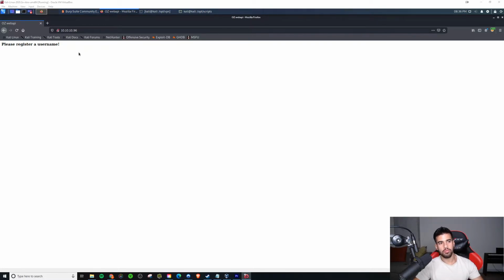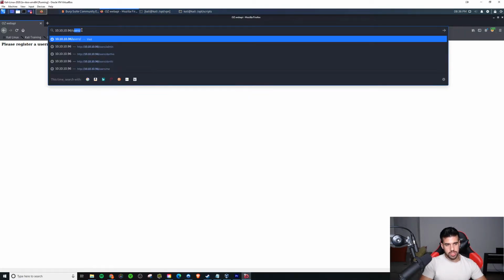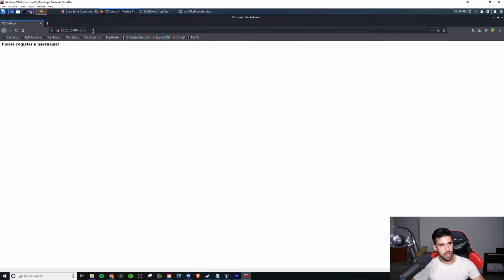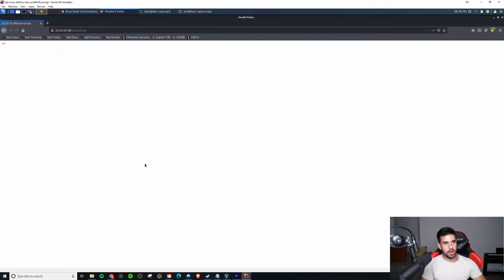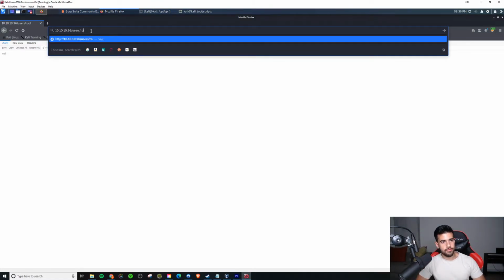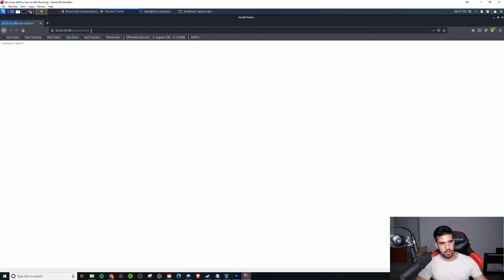And if I were to run something like dirsearch or Gobuster on it, I would find out that there is a users endpoint. The users endpoint wants you to give a user after that. Let's try root, right? So it returned null. Basically what it's doing is it's looking for you to supply it a user, and then it's running a SQL query on the database to see if that user exists in the database.